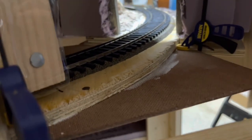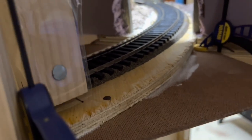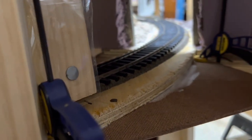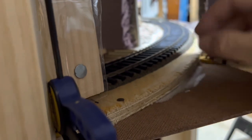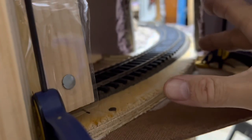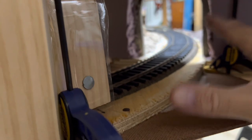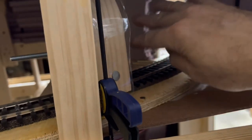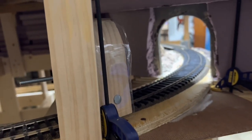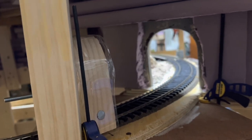I took some of the pink foam board away from the tunnel portal, so I've got a place to put in sculpt mold. I think this will actually look decent when I'm done. I'm letting this little piece of Masonite glue firm up. I've got it under here just to give a platform where I can build some sculpt mold up. I'll probably add a couple of small screws sticking out at an angle on each side so the sculpt mold bites into it and packs around the screws so that it's not going to move anywhere — it'll be in here permanent. The track is not going anywhere; the track is in good shape.